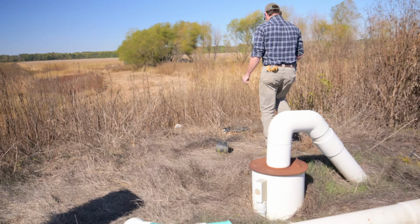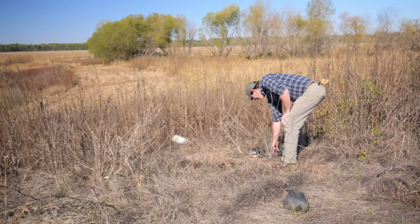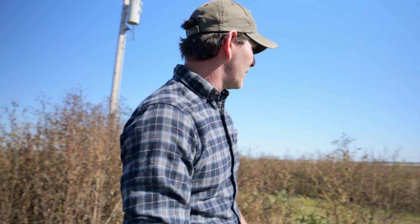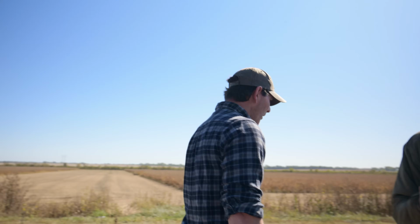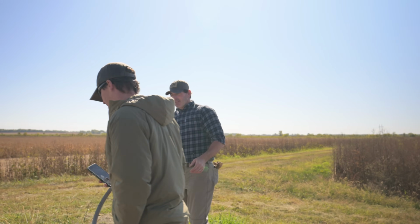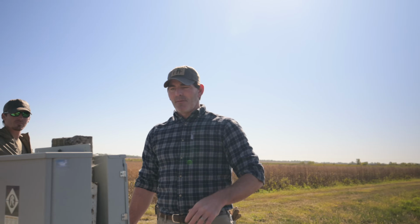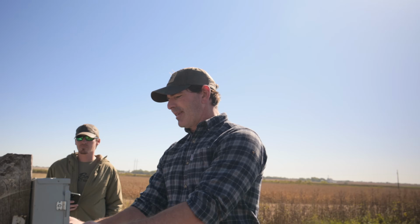This well, we've got it trenched where it'll come out here, and then it'll come out right across on this side. And there's a pit blind out here in this corn. It's trenched all the way out to where it comes out right in front of that pit for when it's really cold. Keeps a big hole open, which is nice. Pretty much most of our wells and pits, we've got wells trenched to a lot of the pits.